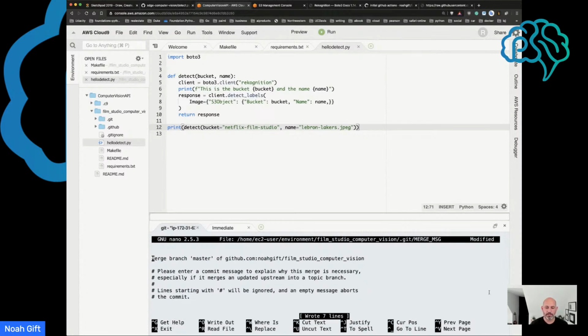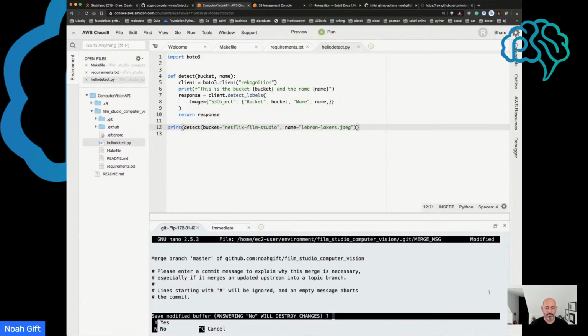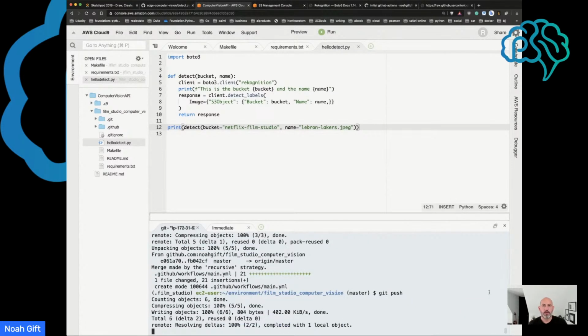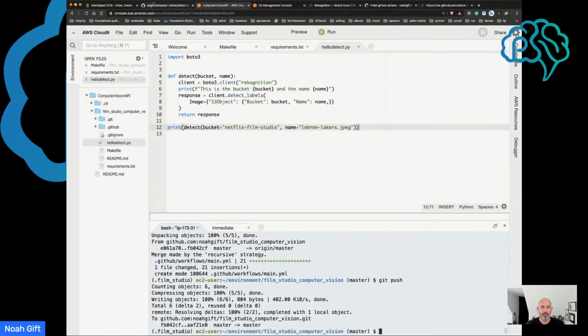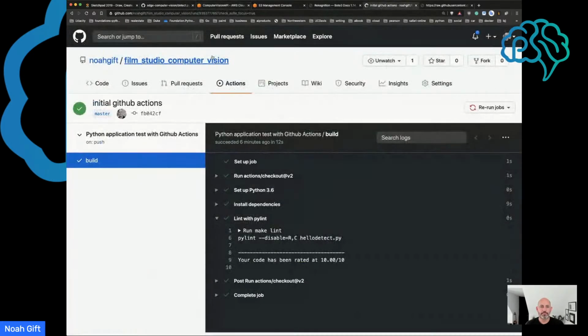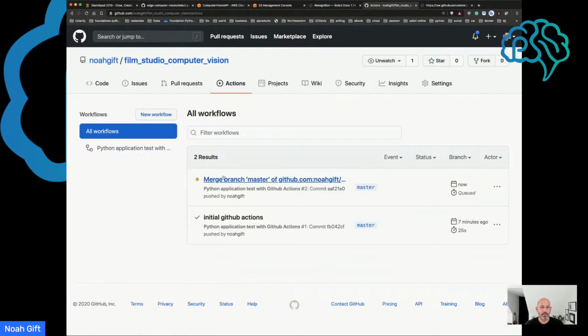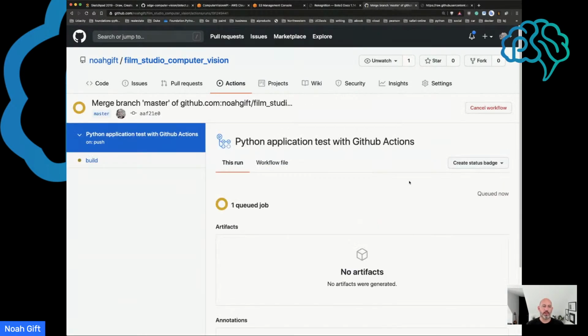Okay. So, I need to do a pull because if you remember, we use the GitHub actions, and so the GitHub actions will get pulled down here. There we go. So now I can do a git push. And we can see again, if we go back to that repo, that this should trigger the actions again. There we go. And it will run through it again, make sure that our code works. So we've got a pretty good setup here. Our first day at Netflix, we're already solving problems. Hopefully we don't get fired. I know that they fire people all the time there. So we can hopefully make them happy.